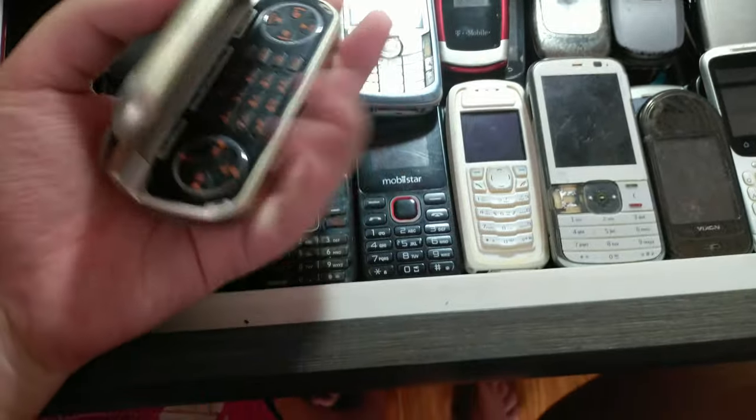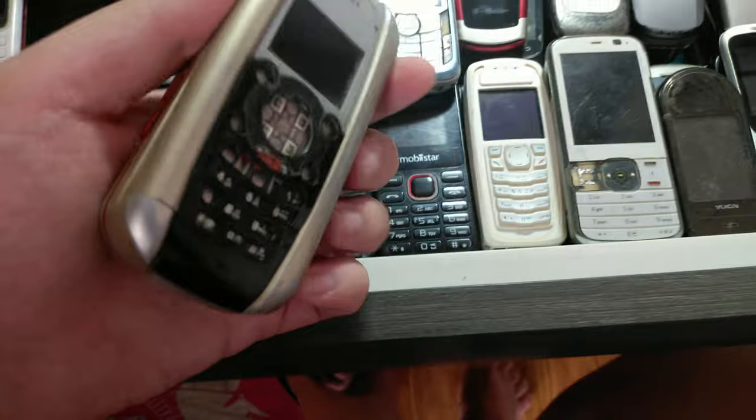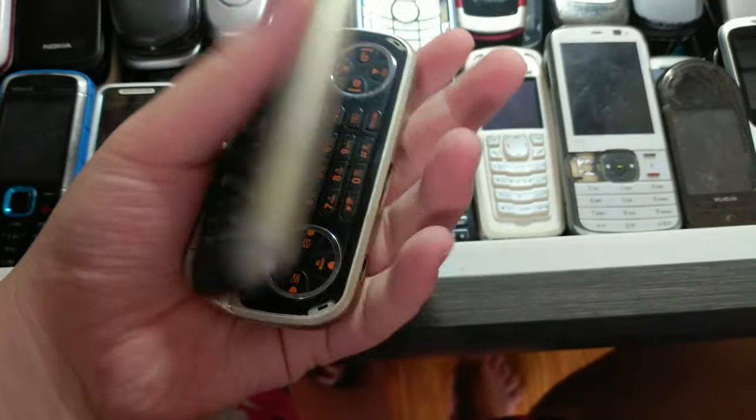This is an LG SV360 gaming device. I am not sure how to reset this one, but it had a bunch of pictures that are inappropriate for me, so I'm not sure how to reset the device. But yeah, I don't know Korean for sure.